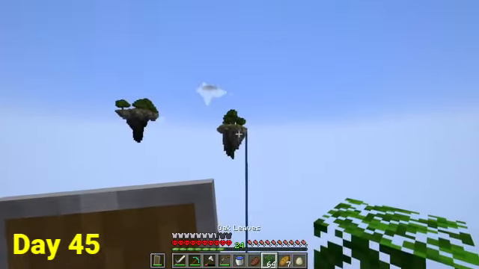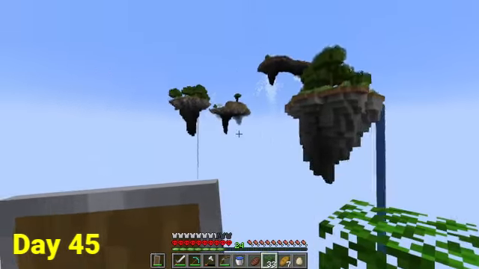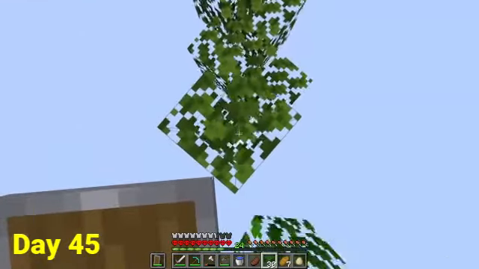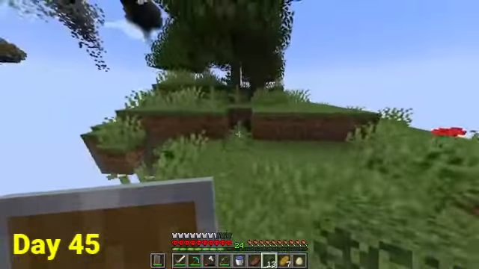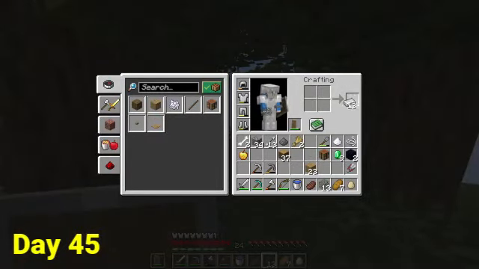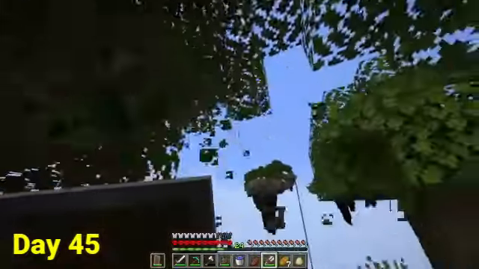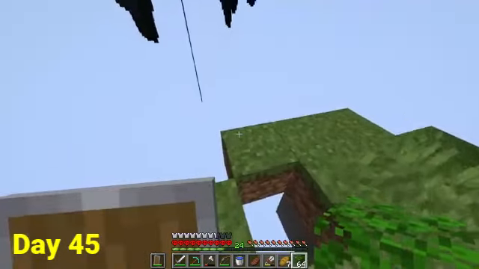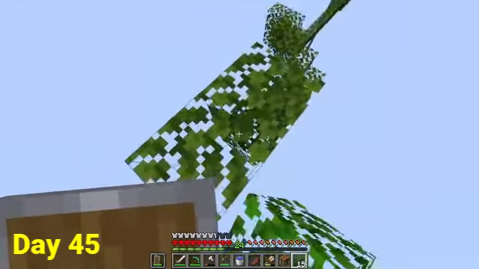Alright, so we're gonna start bridging over to this new island. Dude, look at all these islands over here. What is that? Bro, I gotta get over here, man. Okay, we finally made it. Now, I'm not expecting too much out of this island. I did bring some iron, so I'm gonna make shears so I can get more leaves. So many. Alright, since there's nothing really here, I'm just gonna start bridging towards that island. The bridge is kinda weird. It curves a lot, but it's good.